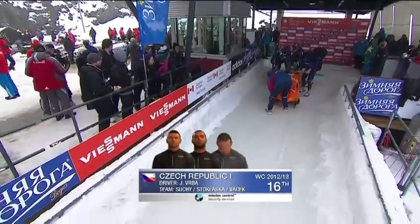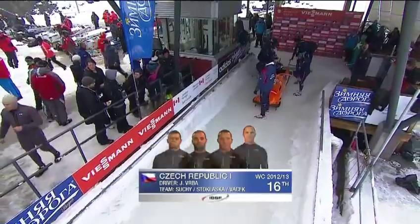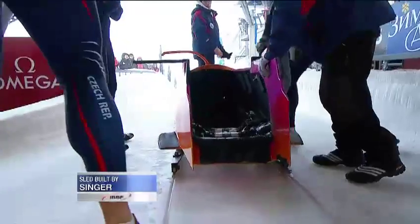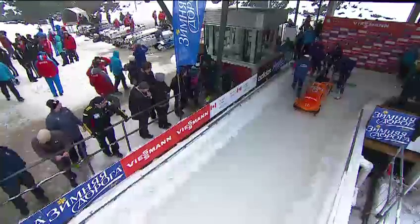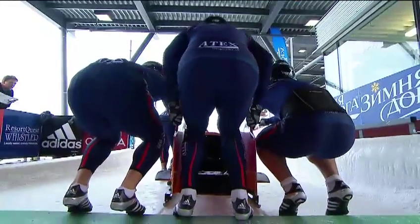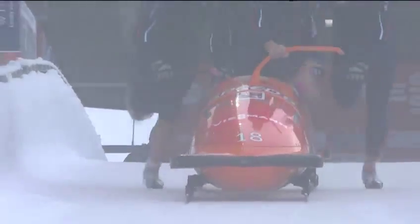Next up, Jan Verbe of the Czech Republic — Dominic Suchy, Jan Staklasta, and Mihal Vacek on the back of the sled. Didn't make the cut in yesterday's two-man race. Six runs in training — the split between two and four-man tends to be four runs in the four-man and only two in the two-man. If you don't get them all down safely, you lack even more track time. Ready! Ready! Ready! Get up! Get up! Get up! A fast load in and down — push handles in, 4.92.